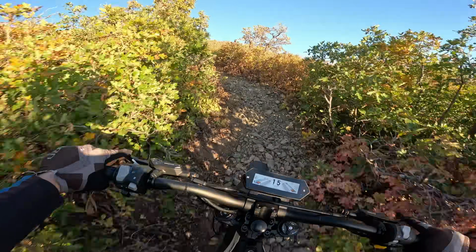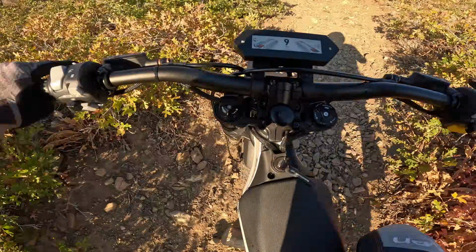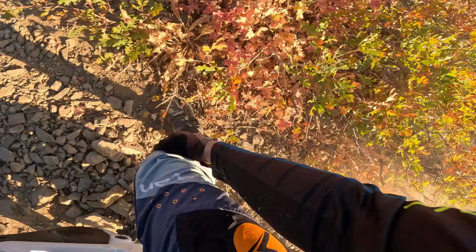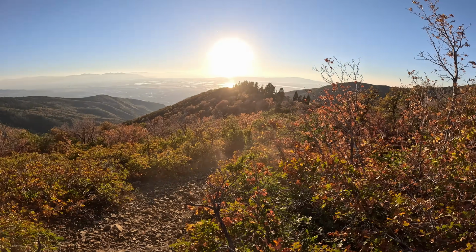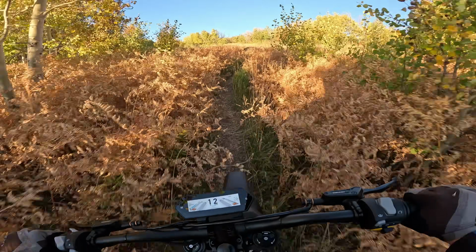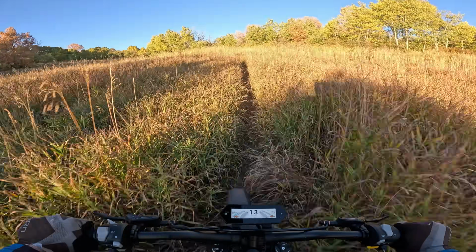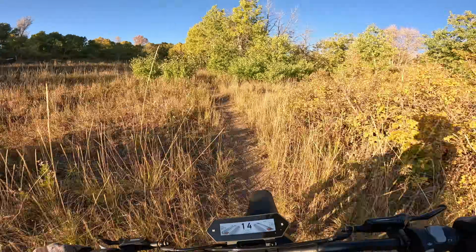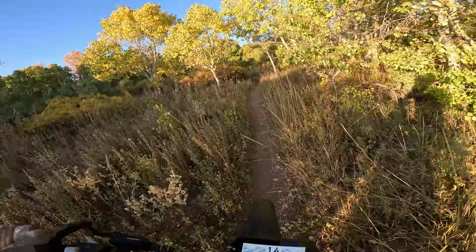Okay, we're going up a really tricky rocky climb that I actually don't make it up. Oh, ow. Oh. I got impaled by that tree. But it's a good opportunity to turn around. Look at that. You guys may recognize from our other videos, this is what we call fern forest way up the top of the mountains. All the ferns are brown now, we're into the grass, but it's October and everything's dying. We'll see some fresh ferns again next year.